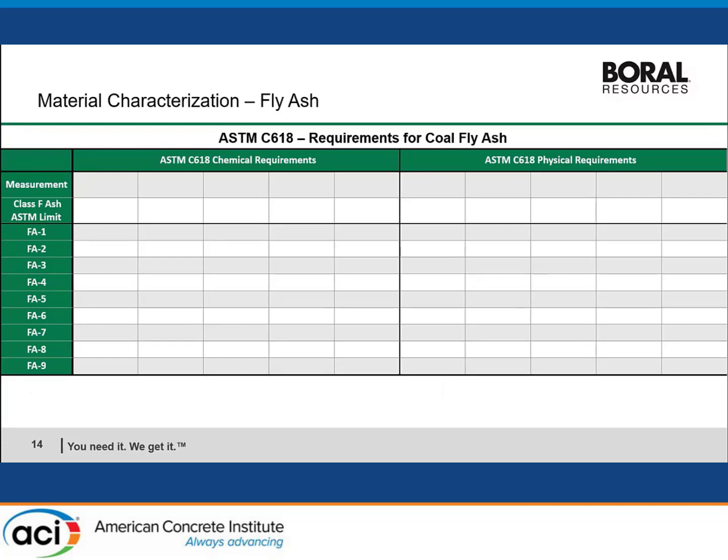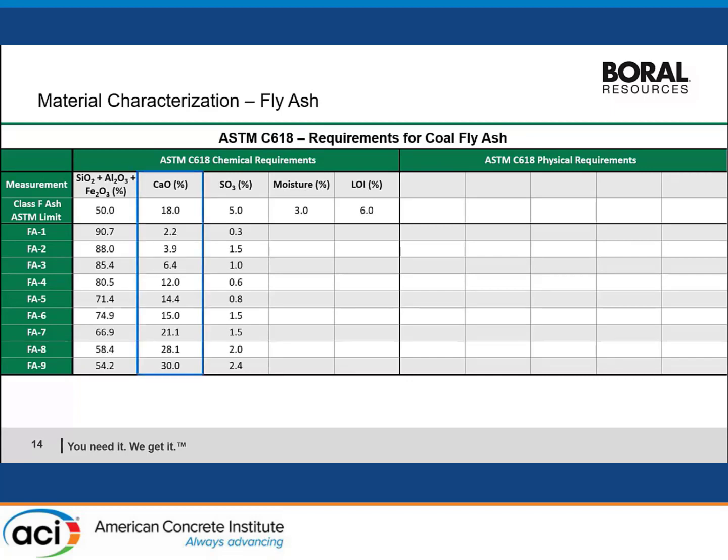So the next step in terms of characterization that we're going to look at today is the way that ASTM C618 would characterize these materials. So starting with the fly ash, as I described in the introduction, we made sure to collect a range of materials that essentially fill the spectrum of calcium content. We have one as low as 2% calcium and one as high as 30%.